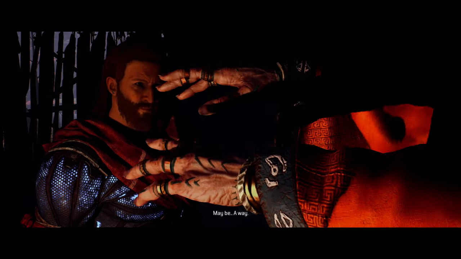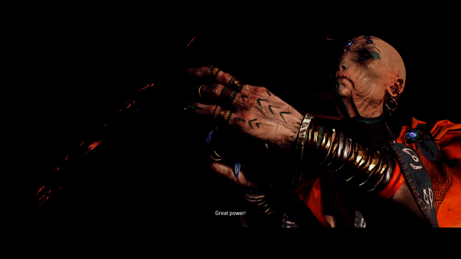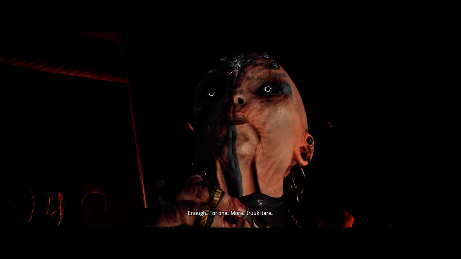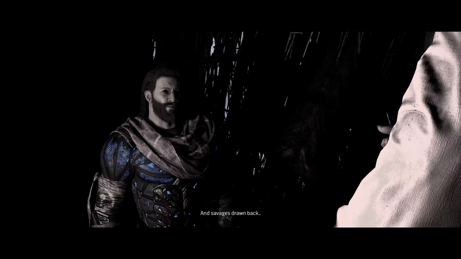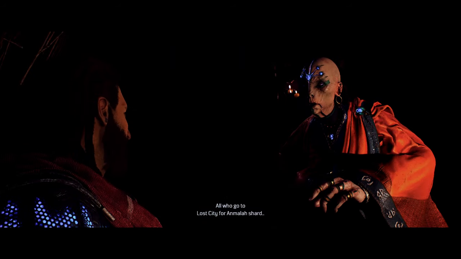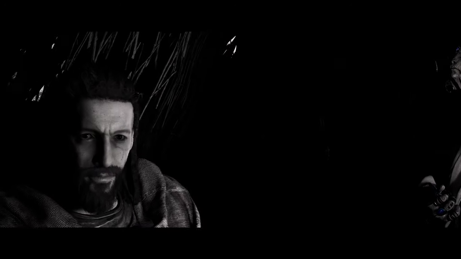I see. Maybe a way. There is one more shard. Great power from roots of Anmala. Enough for one more Iruk Etare. Etare? You mean an obelisk? How? Very dangerous. Many beasts now, and savages thrown back. All who go to Lost City for Anmala Shard die. Yeah, well, I don't die so easy. Does not end how you want. Will be sacrifice. Will be pain.